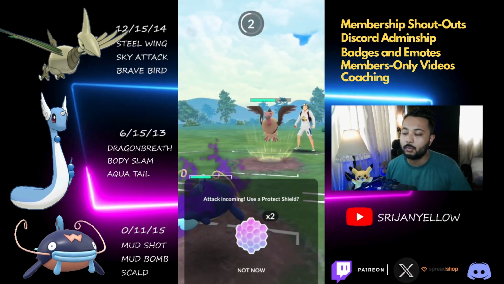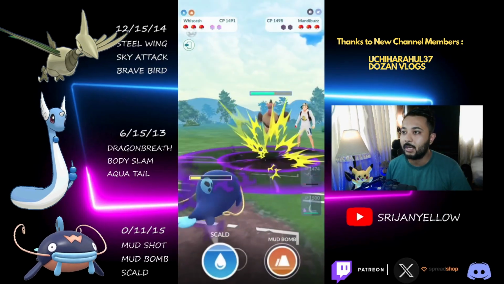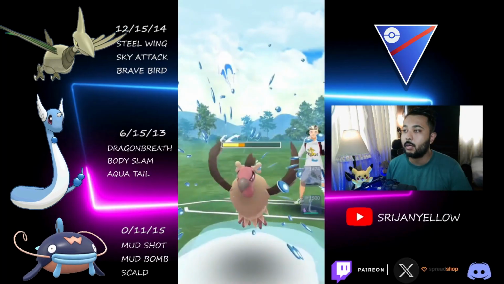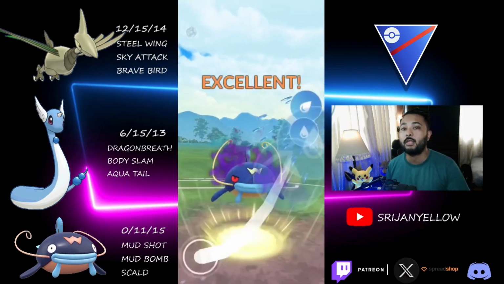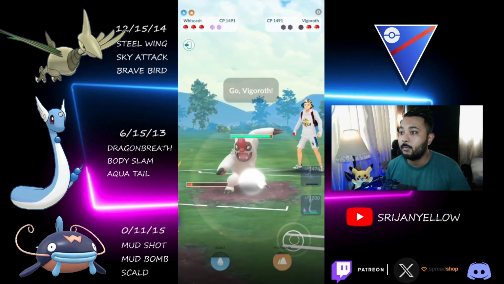So what you would want to do is, when you swap, your opponent doesn't swap. That means they are weak to Whiscash, and they're still not swapping. That means they are double weak to Whiscash. By this time, I've already taken a lot of damage. One Aerial Ace is from what, Dark Pulse, and just throw the Scald. That was the maximum amount of Mud Shots I could get before them getting to the Aerial Ace, and that's what I did there. So they come in with their Vigoroth.